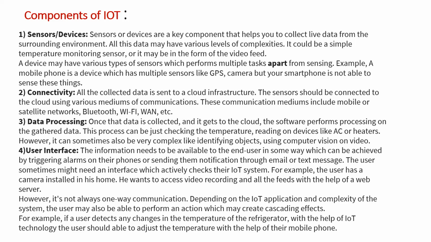Okay, so here you should be aware of the different components which are present in the architecture of your Internet of Things. Okay, so basically, a simple three-level model has been formed of the Internet of Things, which consists of the first level, which is called the hardware level, the second level, which is middleware, also called the communication level, and the third level is the service and access level, which is also called the application level.